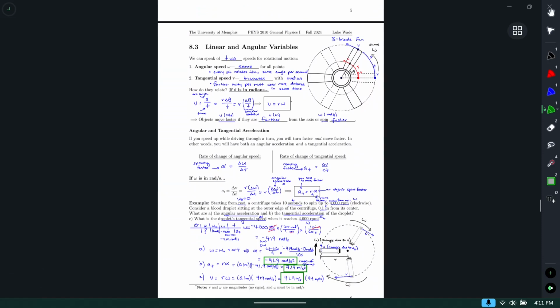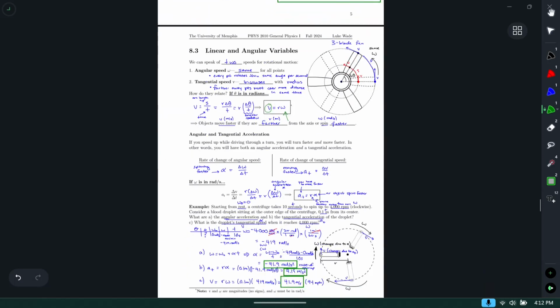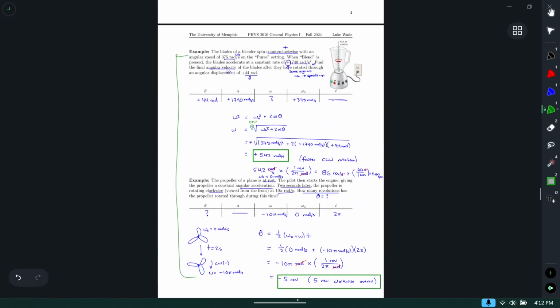The other math in this chapter is how to relate angular motion to linear motion. For instance, you're given the angular speed of something and you want to find the linear speed. There was a question over email about how you can tell whether you're dealing with this type of problem versus a kinematics problem. The answer is based on what you're being given and what you're being asked for. If you're told something about a linear velocity or tangential velocity, or you're asked to find it, you're more in this realm. If you're only being told about angular quantities, then you're looking at kinematics.